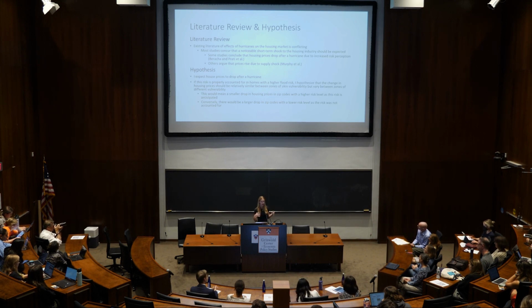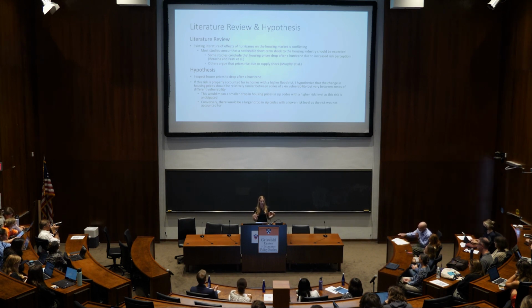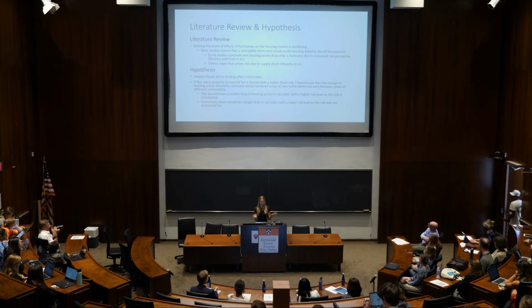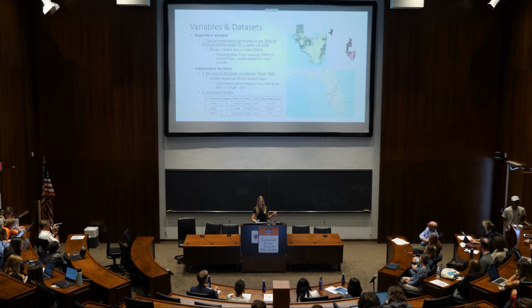However, I did not think Florida properly took into account environmental risk, so I hypothesized that the drop in housing prices would be pretty equal across the high-risk zip codes and also the low-risk zip codes, and the hurricane would serve as an equal shock to residents across these different areas.